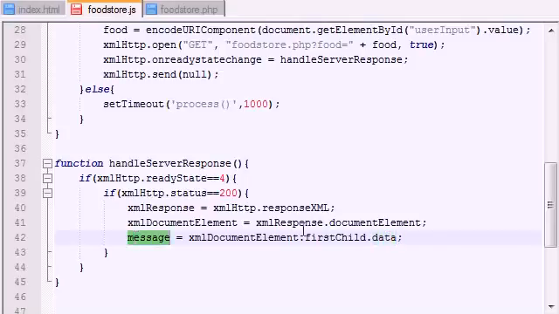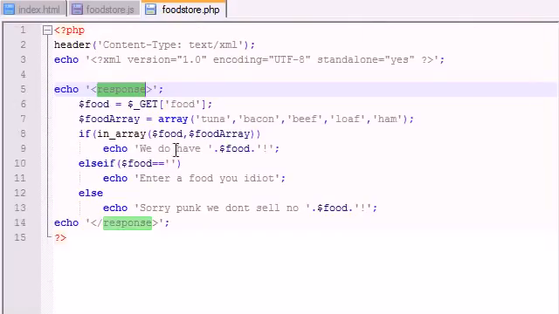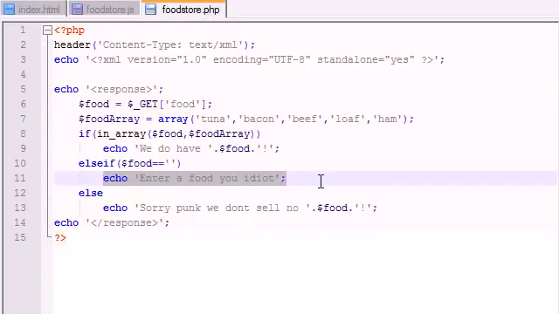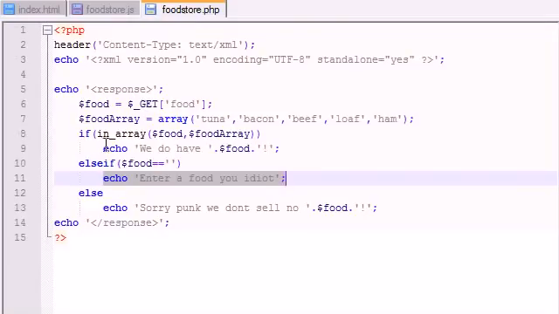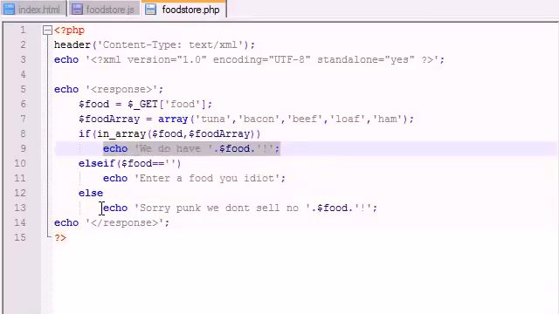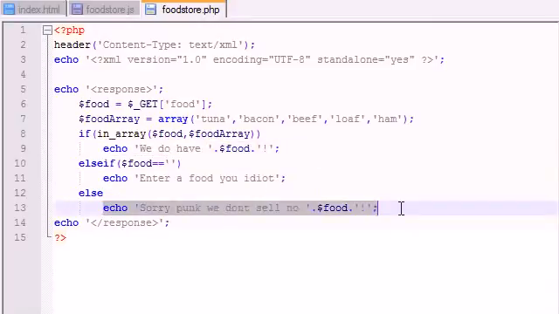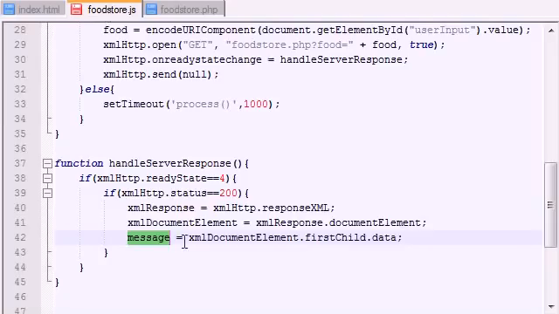So now this message is equal to the data, so it's going to be equal to either the enter a food message, or we do have tuna, or we don't sell bacon appetizers or something. So basically this message is what we want to put out on the screen.